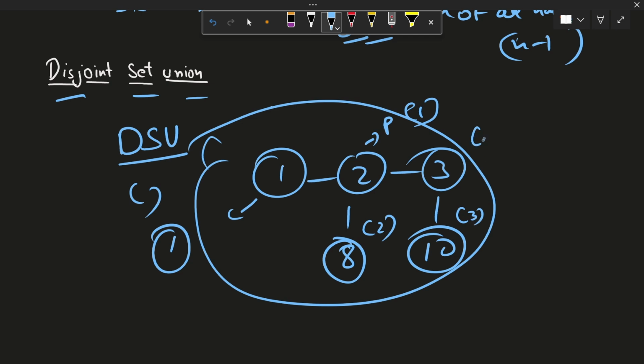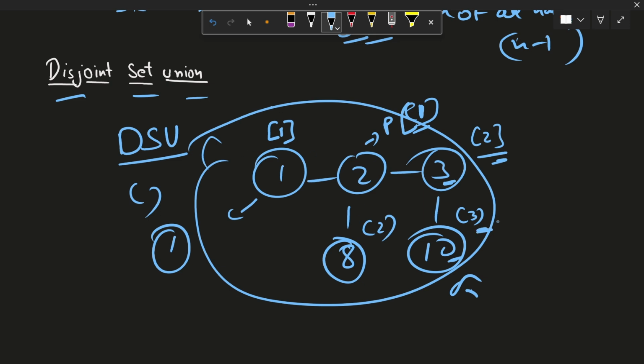If we keep on traversing the parent of any node, like what is the parent node of this 10? It is 3. Now what is the parent node of this 3? It is 2. What is the parent node of this 2? It is 1. And what will be the parent node of 1? There is no parent node, so the parent node of 1 will be 1 itself.